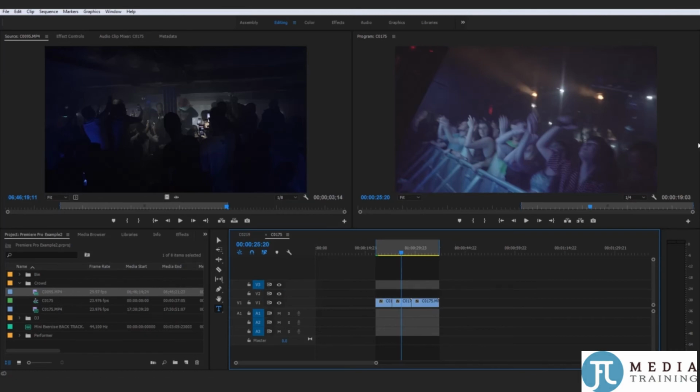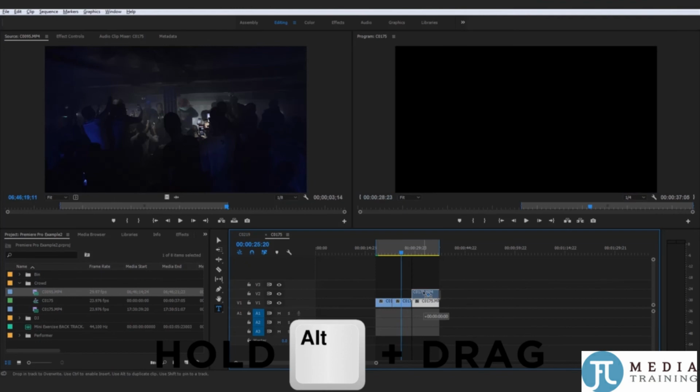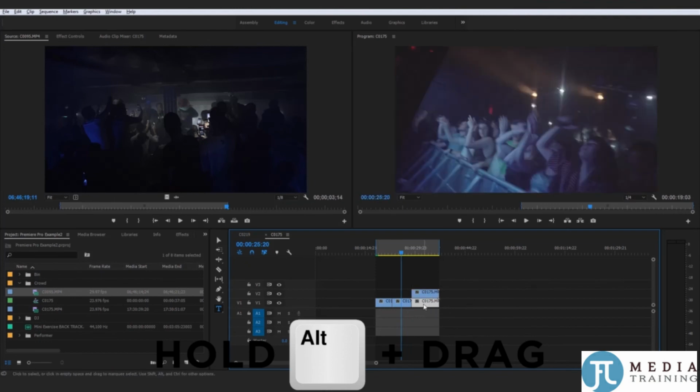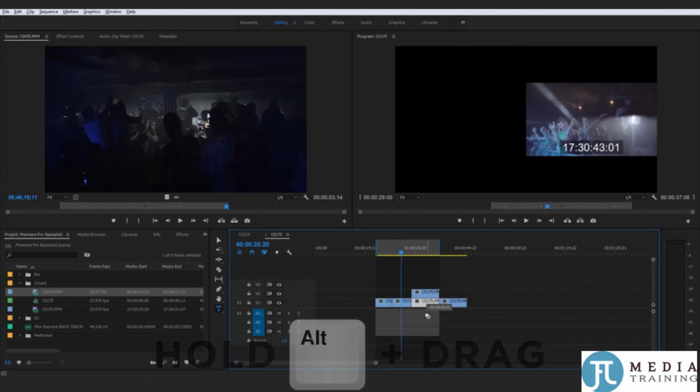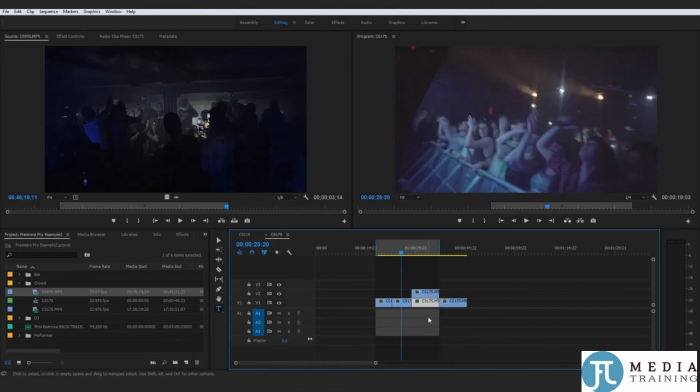Next up on the list would be to duplicate, which is very similar to the copy and paste, but it's kind of a little bit more convenient for certain situations. To duplicate, you would click a clip, hold Alt, and drag anywhere, basically. You could drag up, you could click it, hold Alt, and drag to the side. You could drag down if there was another video layer below. For example, up here, if I hold Alt and drag down, we could duplicate that. Basically, wherever there's another layer, if you hold Alt and drag to, you are duplicating that clip. I've just duplicated it like 4 times there. Very, very cool and very useful.